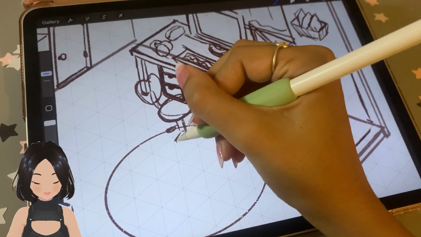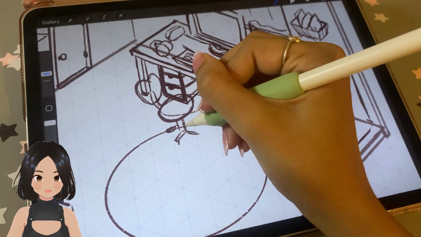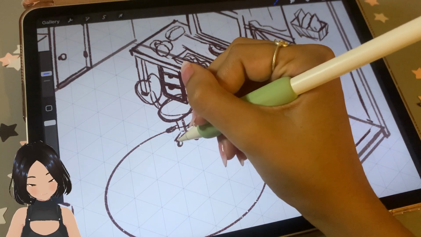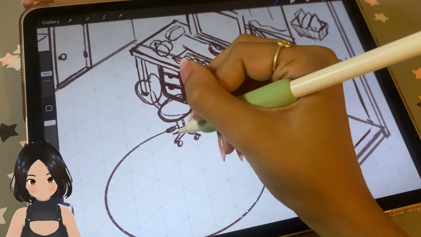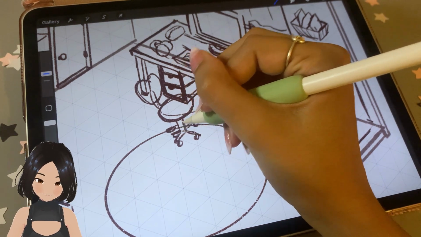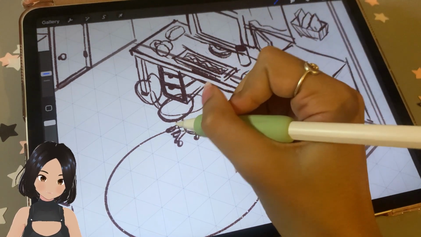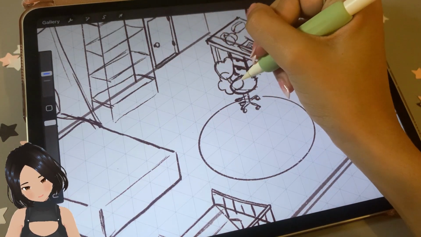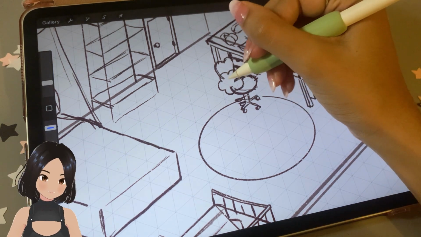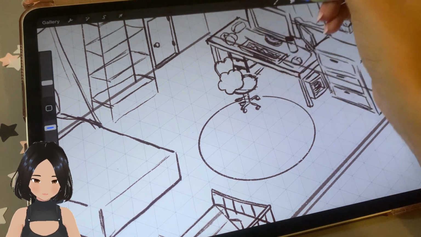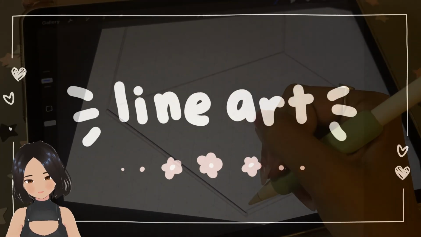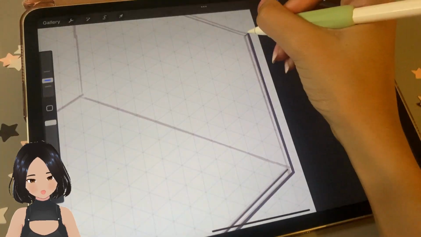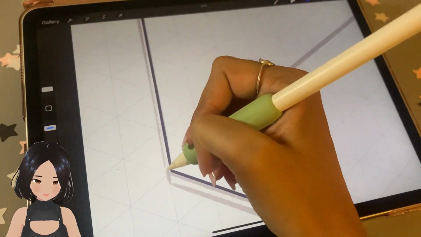So here you can see me doing the sketching, and I decided that if she had a room, she would probably have lots of knickknacks, because she used to have a cave full of stuff. So she probably would be the same way if she had a bedroom. But I'm not really good at filling up rooms with stuff. It's hard for me to think what would she have, especially when it's knickknacks. What knickknacks? What? I did not know what to do.